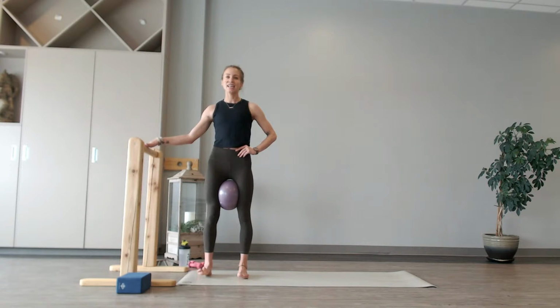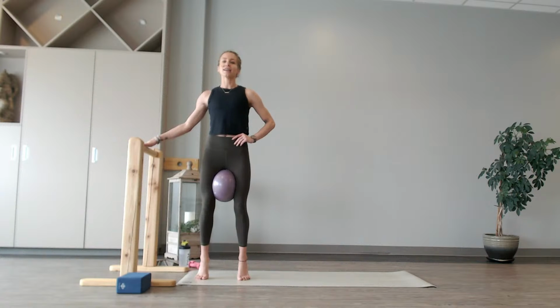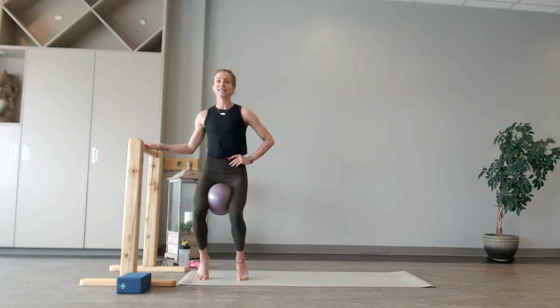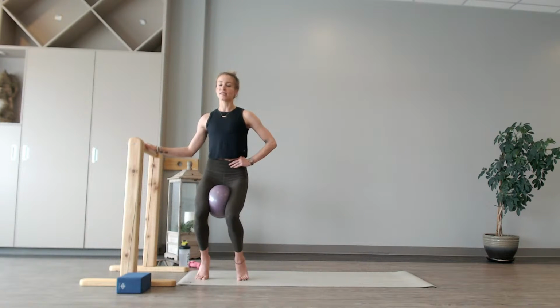Now let's take an inhale here. I want you to releve, find the balls of your feet, and then as you exhale, we sink down into the knees. Now notice if your booty started to shift back towards that back wall. That's very normal. See if you can pull the tailbone down here. Again, let that seatbelt muscle work for you, that stabilizing muscle here. Transverse abdominals. When you're ready, squeeze the ball.